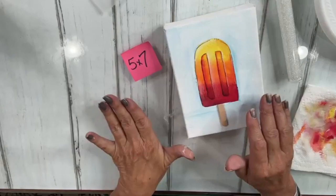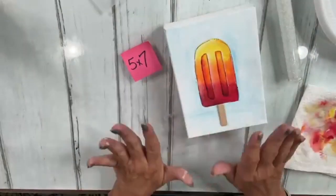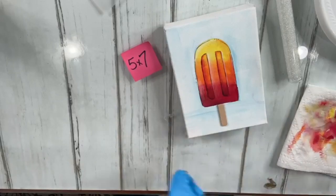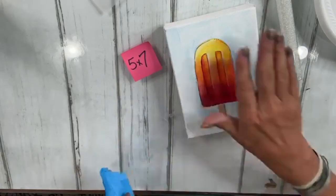So we're gonna make up a little bit of resin, and I got my gloves ready. We're gonna make a little bit of resin up. We're gonna cover this with resin.